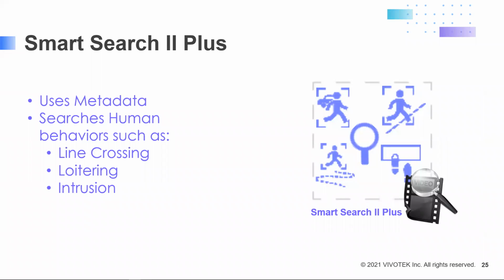And then we have our Smart Search 2 Plus, which is an even more powerful search tool, and it's provided with VAST 2.7 and up. So now you can quickly sort through large amounts of recorded footage to find object or person related motion. You could quickly find evidence with that matched VCA behaviors with the metadata search. It can search based on smart motion, which is the detection of people motion or object motion in a defined area, and also human behaviors such as line crossing, loitering, and intrusion. And all of these areas are defined by the user after the fact.